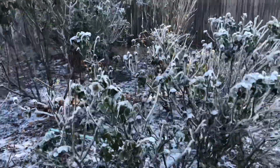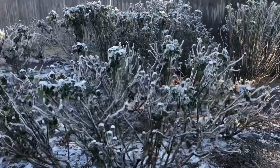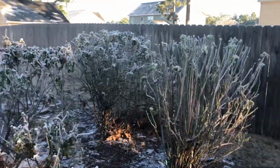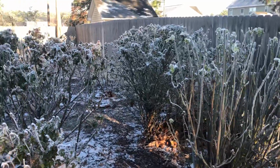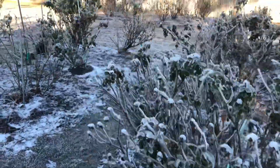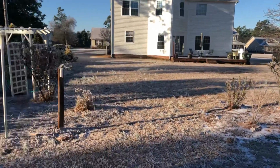As I mentioned in the prior video, a light trim. You don't want to hack them because then you don't have a margin for error if you have a really cold winter. If you just give them a light trim, that makes them less susceptible to bending and breaking in snow, wind, and ice. And by leaving a lot of the cane on the bush, it also gives you room to prune out anything that dies because of the cold winter.